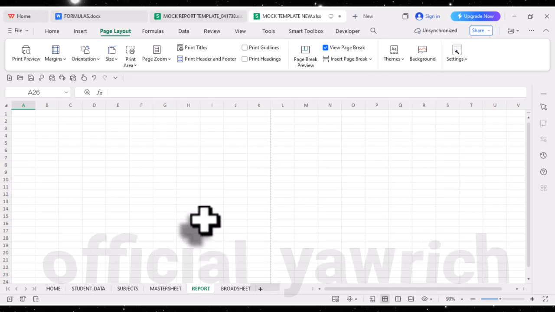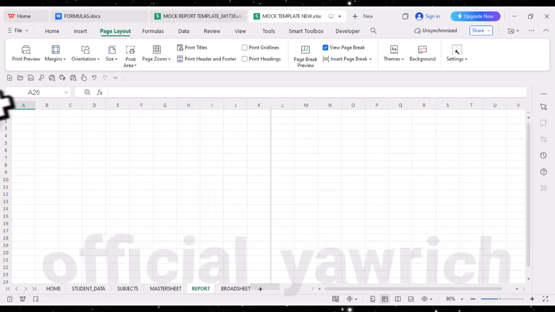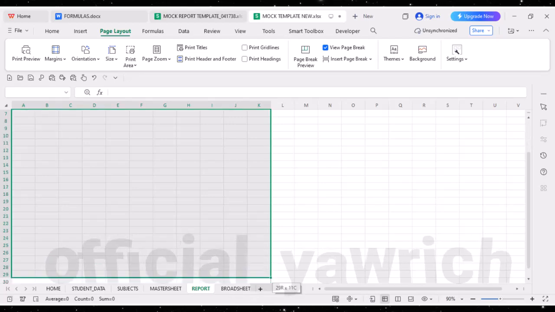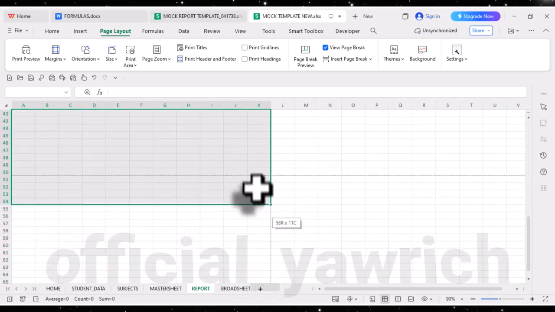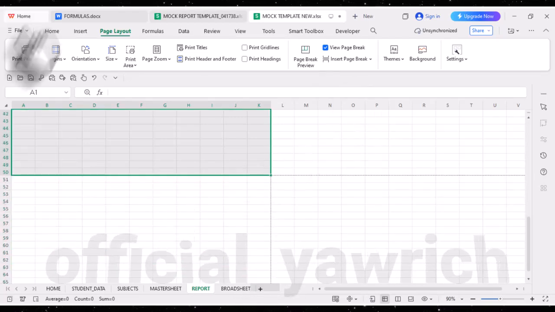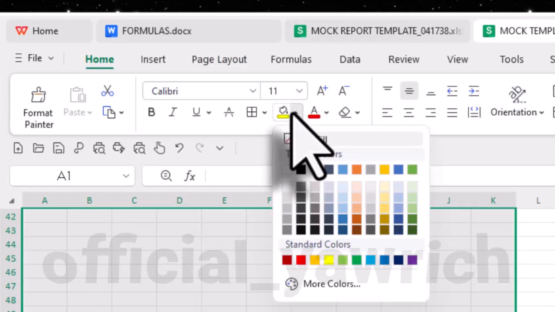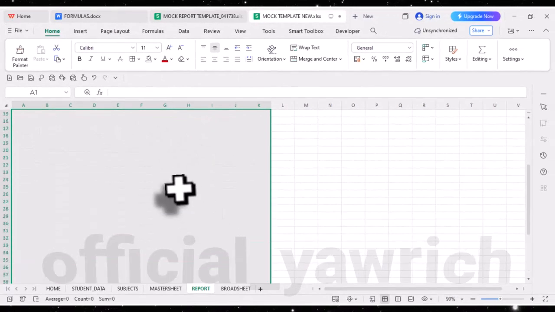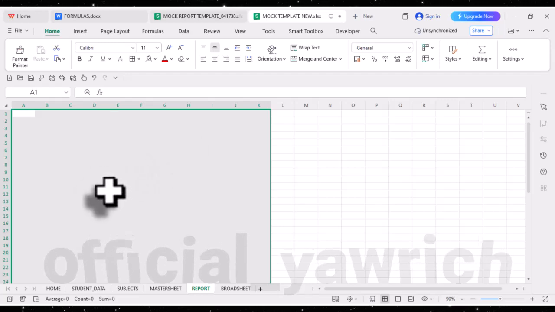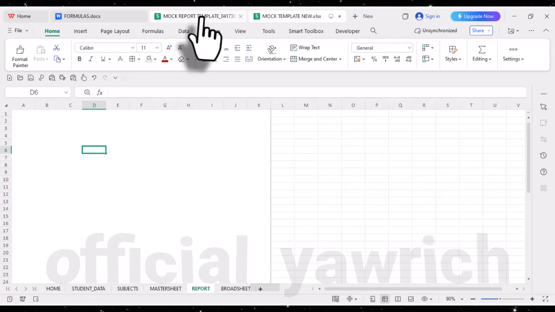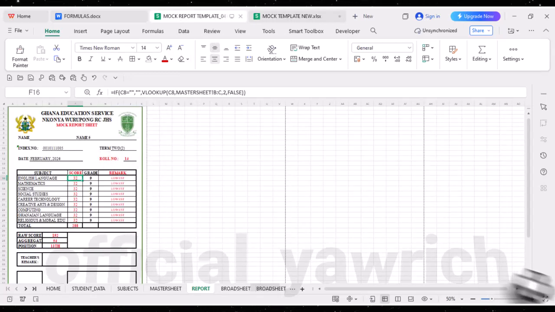Now let's fill the background with a color. We don't want double colors here, so we use just white to fill it. Boom. Let's fill it with white here. So we are working within this space here up to this side.